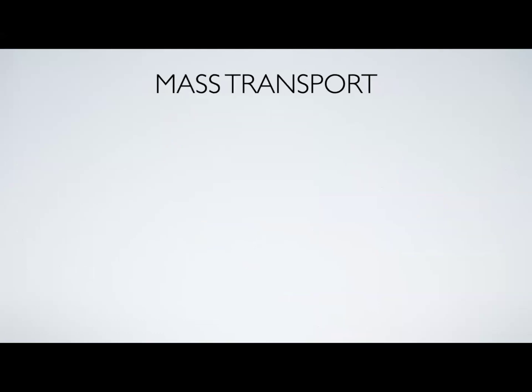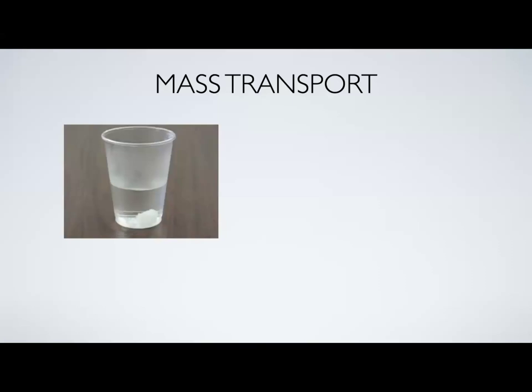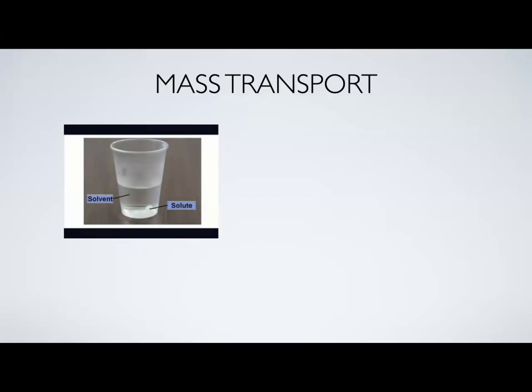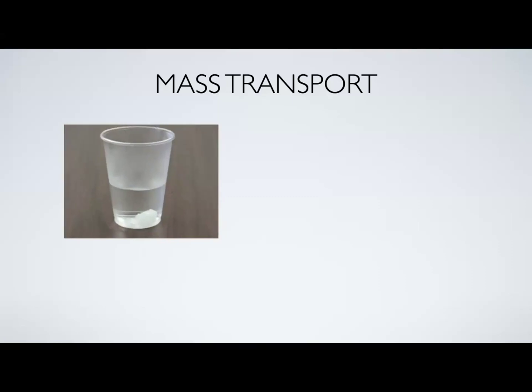And the last one is the mass transport. So same thing with the mass transport. We also have molecular transport and convective transport. Let's take a look at this one first. So if we have a cup filled with water, for example, and I have a cube of sugar, okay, and I leave it like this for a while, for half an hour or an hour, what do you think is going to happen?